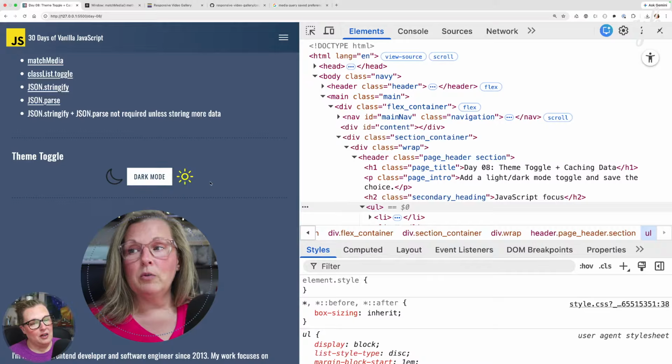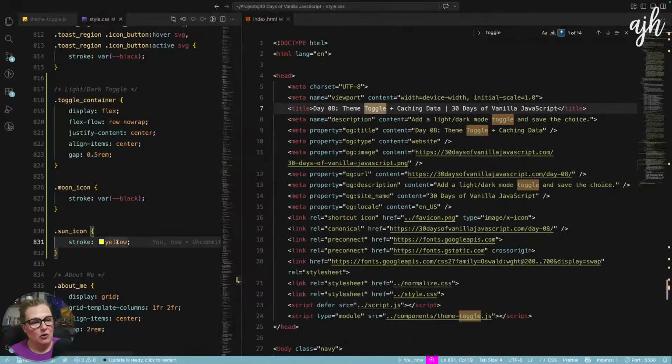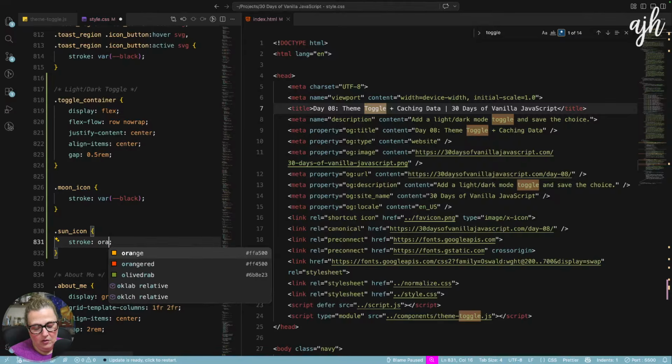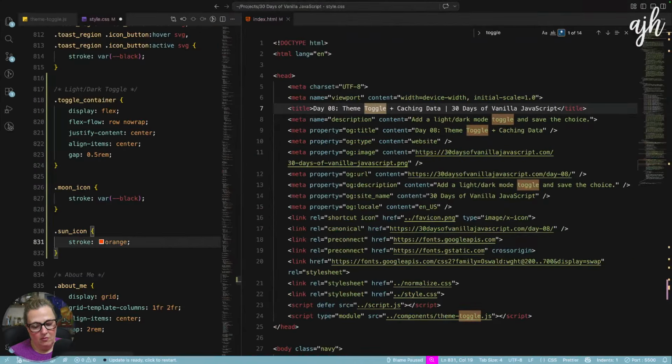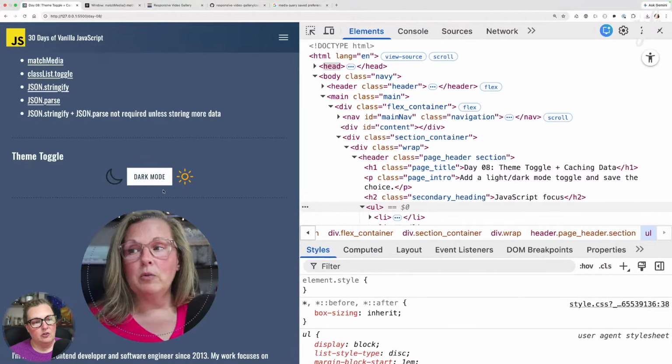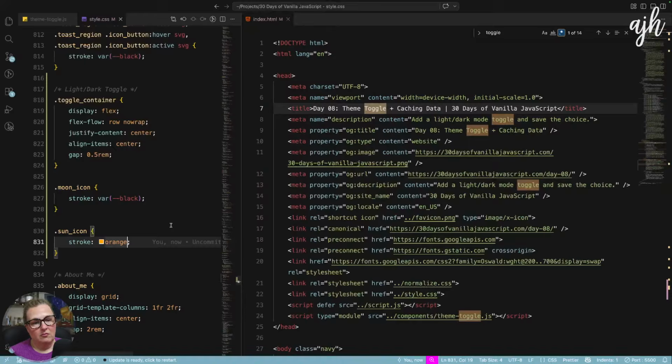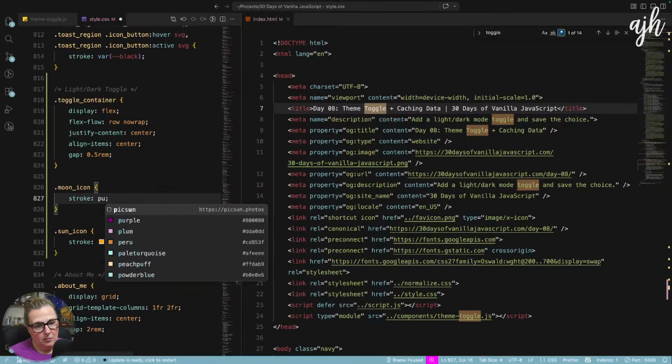It's not going to be very... I mean, I still want people to be able to see it, but we can make it orange. I do want people to see it. Orange red? Orange? Yeah, we're gonna have to purple.